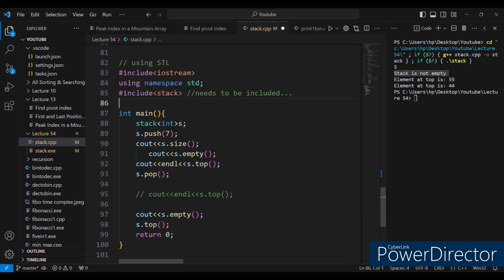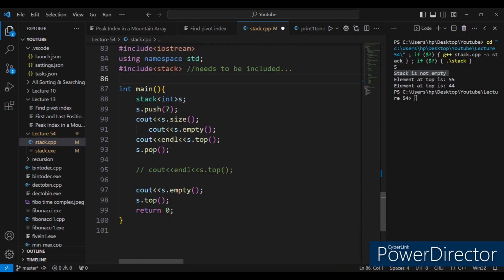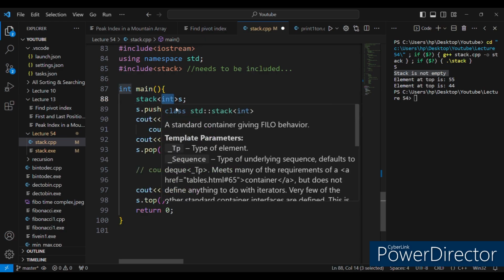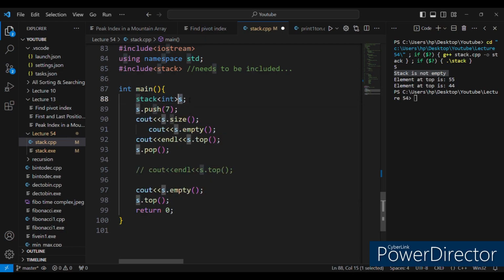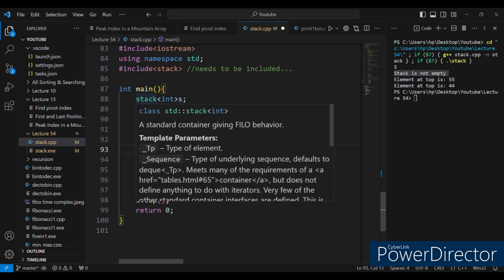So we are including stack over here, and we need to create a stack. Using STL we can create a stack like this. This says that we want to build a stack which should contain integers, and we are calling that stack S. Now we can use the push, pop, empty and top functions, which are predefined inside the stack STL.